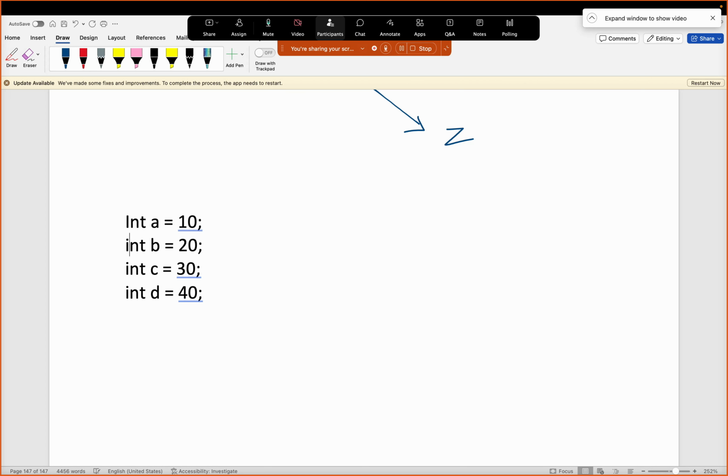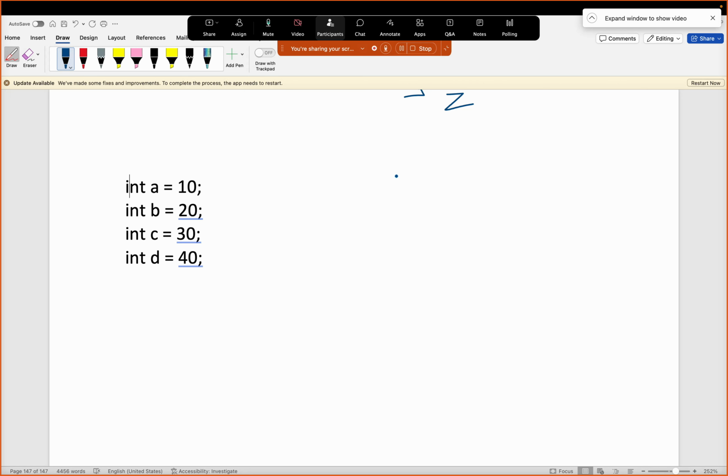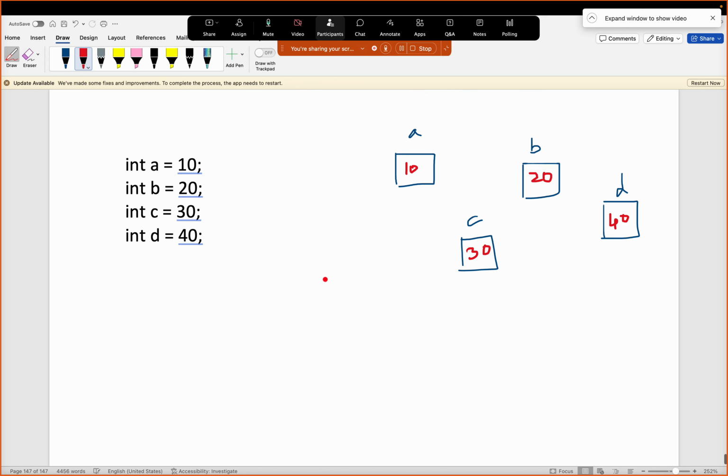You get four memory boxes, but they may be anywhere, not related to each other. A is somewhere, B is somewhere, C is somewhere, and D is somewhere. Now the data got stored: A 10, B 20, C 30, and D 40.